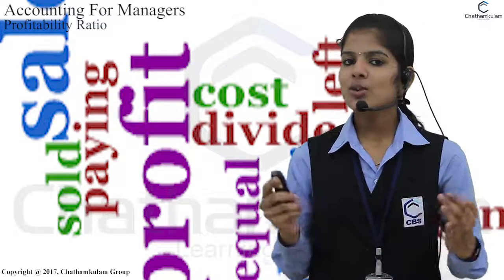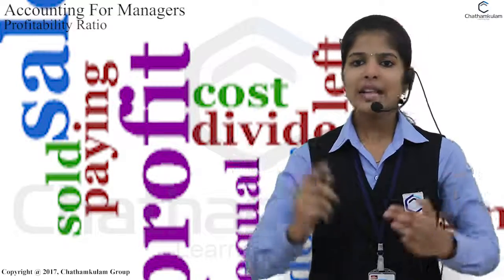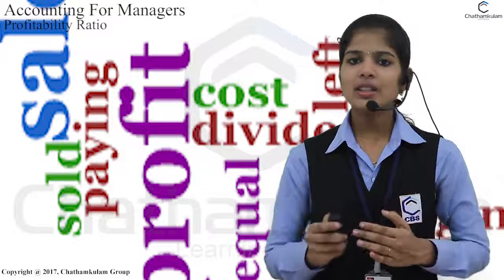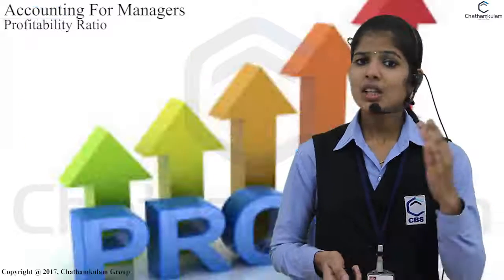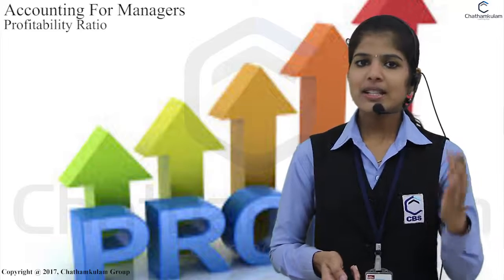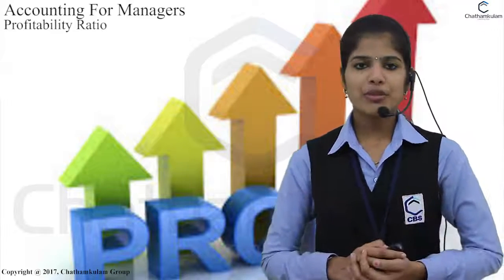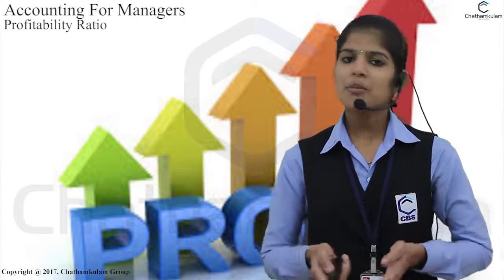How do we calculate the cost of goods sold? Opening stock plus purchases plus all the direct expenses relating to purchases, minus closing stock, we get the cost of goods sold in order to calculate the gross profit ratio. Gross profit is calculated by net sales minus cost of goods sold. There is no standard format for the GP ratio for evaluation. A higher ratio indicates a better position.